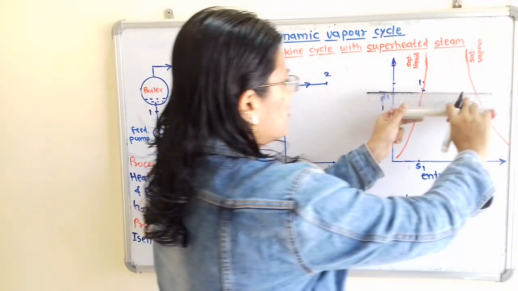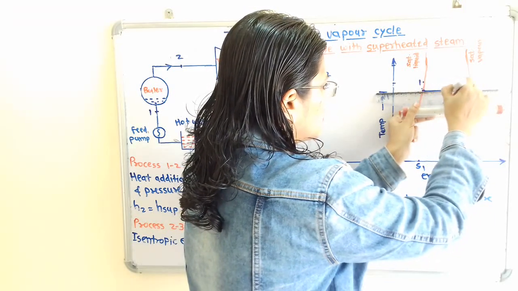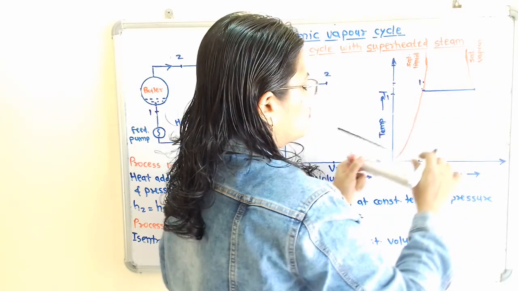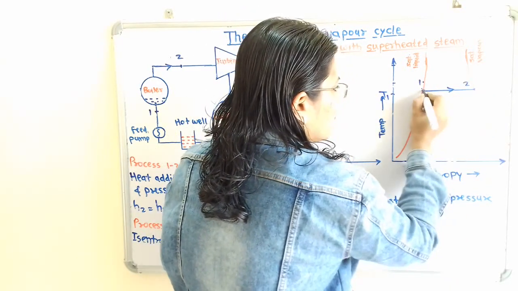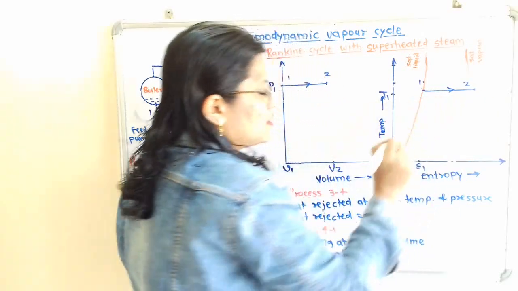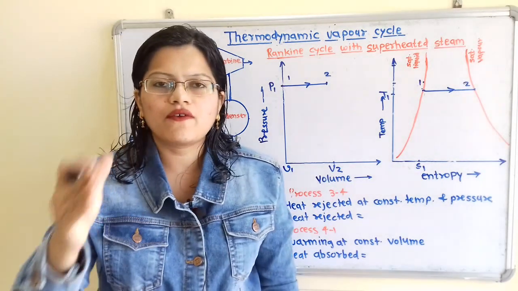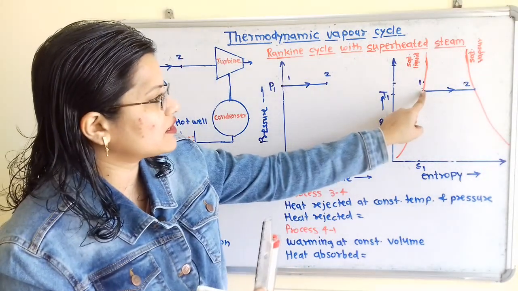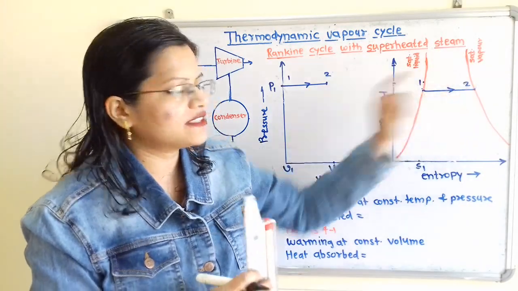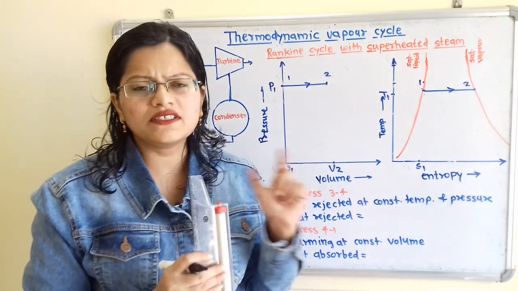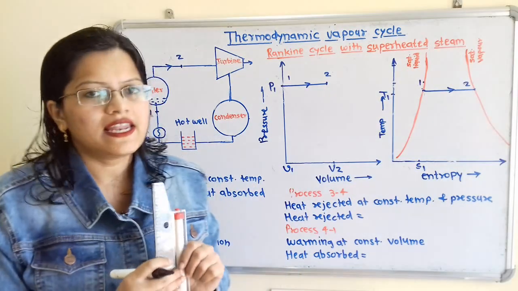So I will show here this point 1. I have to draw with temperature constant. And here will be point 2. So at this point 2, if we observe, 1 and 2 have the same temperature, because when we add the heat, this heat is used to convert the phase, that is saturated water is getting converted into saturated steam or dry saturated steam. This is known as the latent heat. So heat absorbed during this process is known as the latent heat.